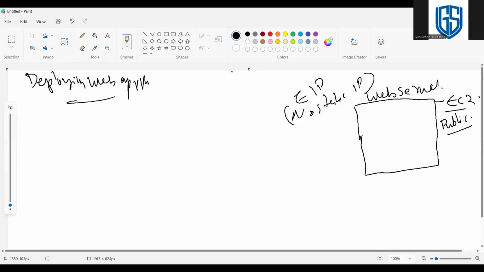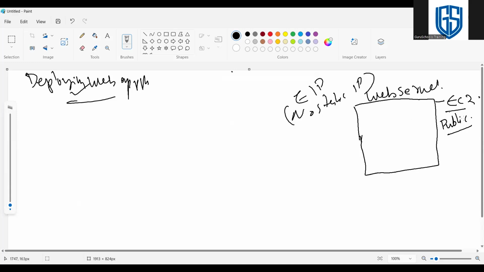So the requirement is we need to deploy a web application, so we need to configure an EC2 machine. In this scenario, we didn't configure an elastic IP or a static IP and assign it to this machine. So we will get a random IP from AWS.